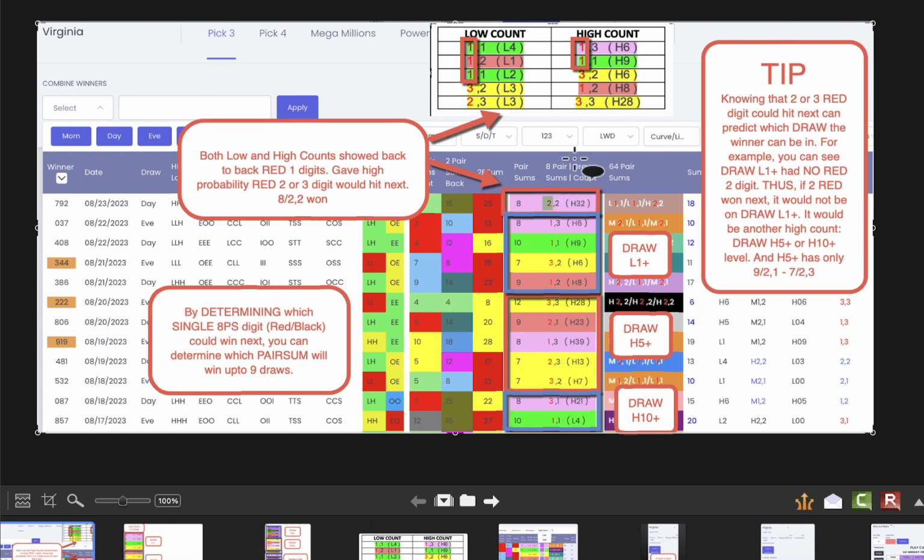You know why? Because look, the low count and the high count that came out. Okay, low count, look, you got 1, 2, 3, 4, 5, 6, 7, 8, 9, 10, 11 high counts. This is crazy. Low count is extremely overdue. And with the low count, we have 1, 2, 3 red digits back to back. Red 1 digit, see that? Red 1 digits. High probability it's going to be a 2 or 3. But if it's a low, look, there's no 2 here. So the possibility is only 3. So this is extremely high probability that the winner could be 7-3-1.